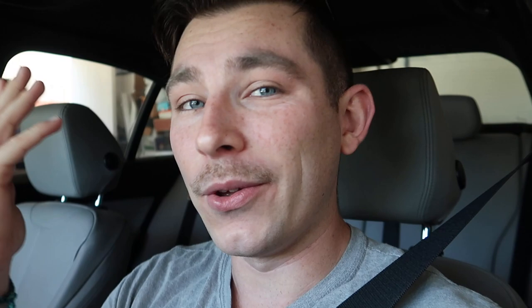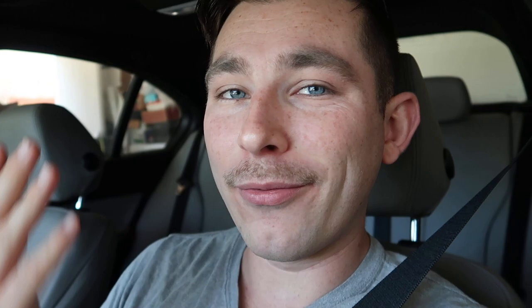A pro is that you get to drive a sick car with decent speed, but at the same time you're driving a car with decent speed. If it's your first car you might not be the most experienced driver, so sometimes it can be too much speed. There are definitely those types of pros and cons.